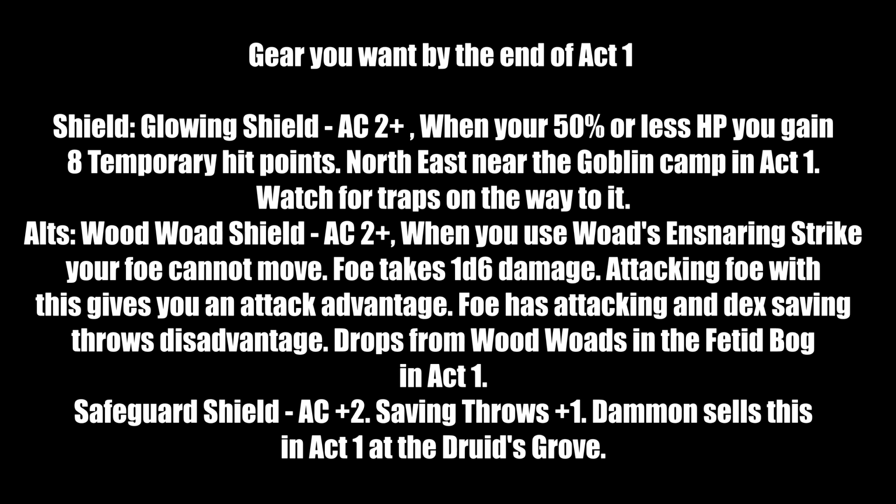Now here's another alternative I saw listed. Safeguard Shield, +2 AC, +1 saving throws. Damien sells this in Act 1 at the Druid's Grove, once you complete the Save the Refugee quest. He'll be gone the next time you do a long rest.